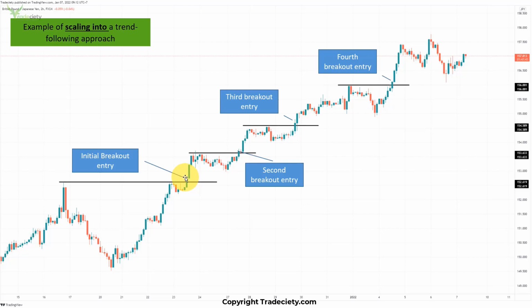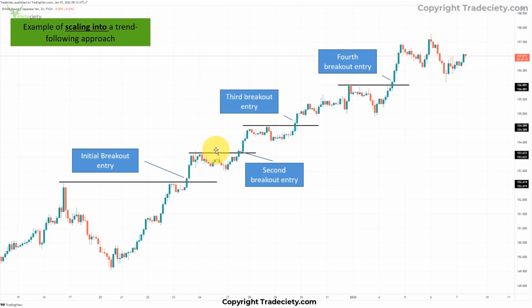And then traders who want to scale into their trade, especially for trend following traders, if you are trying to capture long trends, remember how trends unfold in this wave rhythm, right? We have impulsive wave, corrective wave, impulsive wave, corrective wave, impulsive wave, correction, and so on. And the idea is that as a trend following trader, it is possible to add to your initial entry on further breakouts. So each time the market moves into the next impulsive wave, so we break out into a new high, you can add to your initial position, right?